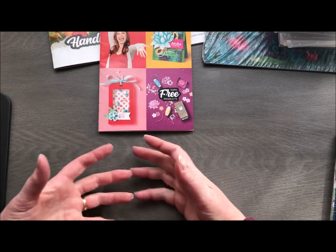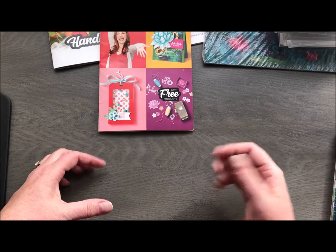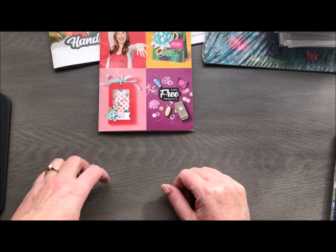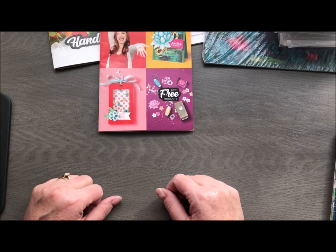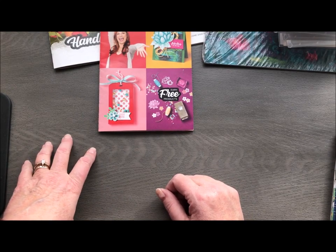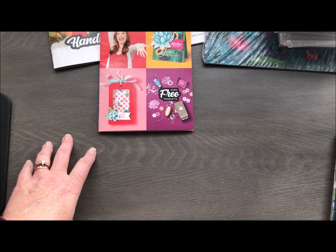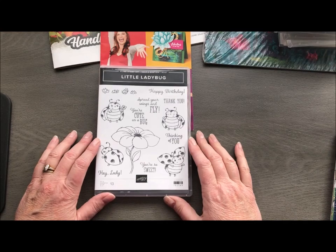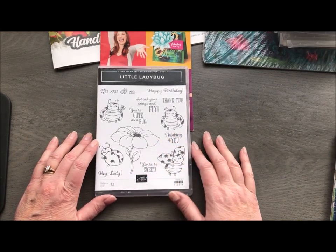When you host, that's another way you can get benefits. You can actually host an event — you can invite your friends and family either to your house or my house and we can do some stamping. When they put in their orders, you become the hostess and earn free products. You get to spend money we give you on anything you choose, and during Celebration we always offer a little extra incentive for the host.